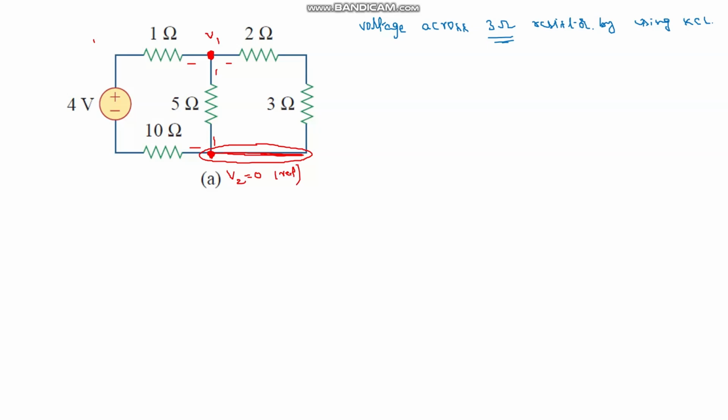Now we have only one main junction. At this junction, we have to apply KCL. Before applying KCL, first we have to indicate current directions at this junction. Let this be I1, I2, and this is I3. All are outgoing currents. But you can also assume all are incoming currents, or a few of them incoming and the remaining outgoing. Your wish.